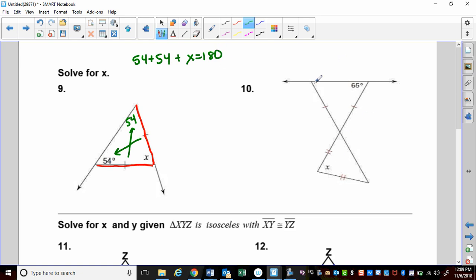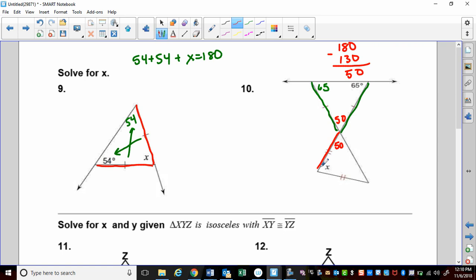This one is a little bit more complicated. Let's try it out. If this side is equal to this side, remember my opposite angles are equal. But this one is 65, so this one is also 65. All right, I need to find this angle. Well, I'm going to add up 65 and 65 and subtract it from 180. 60 and 60 is 120, 5 and 5 is 10, so this is 130. 180 minus 130 is 50 degrees, so this is 50 right here. Remember, these are vertical angles, so this is also 50.